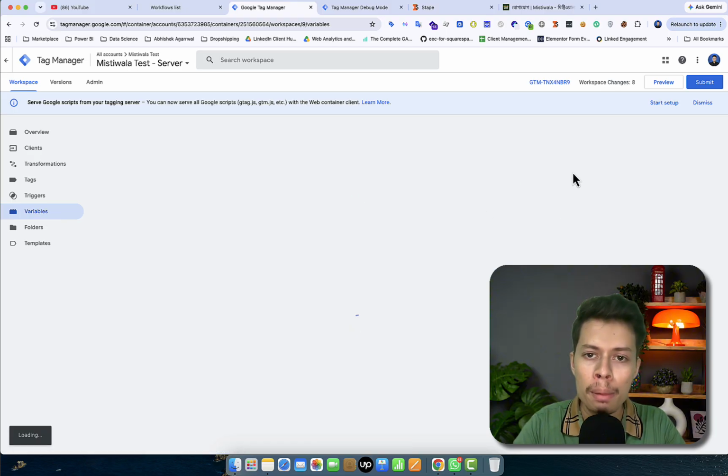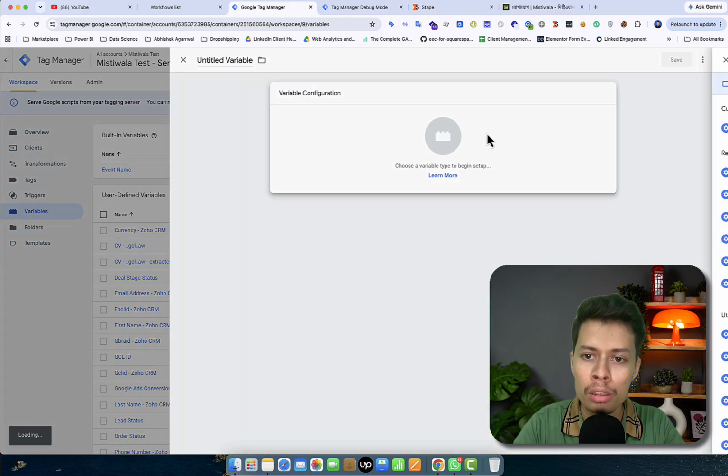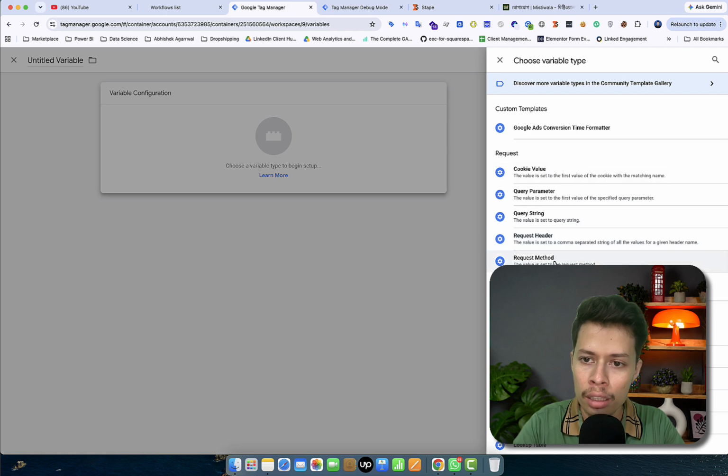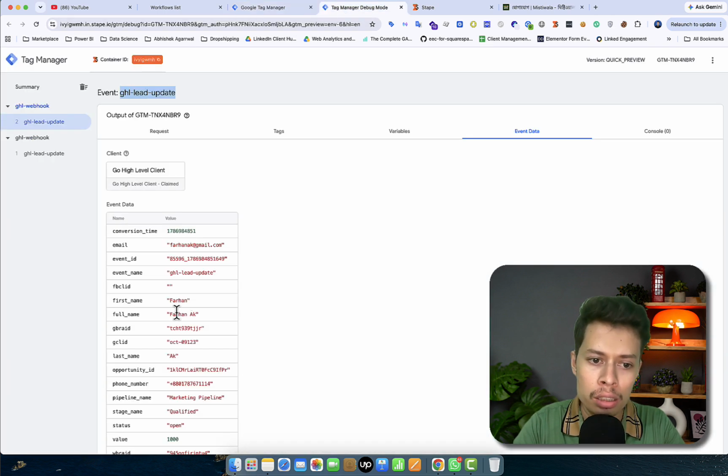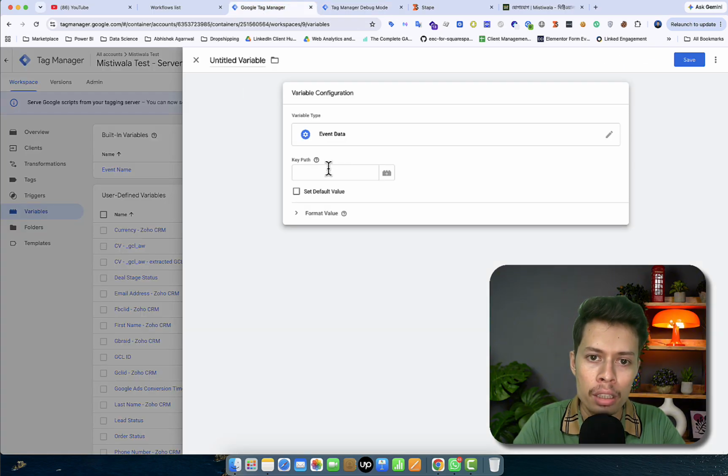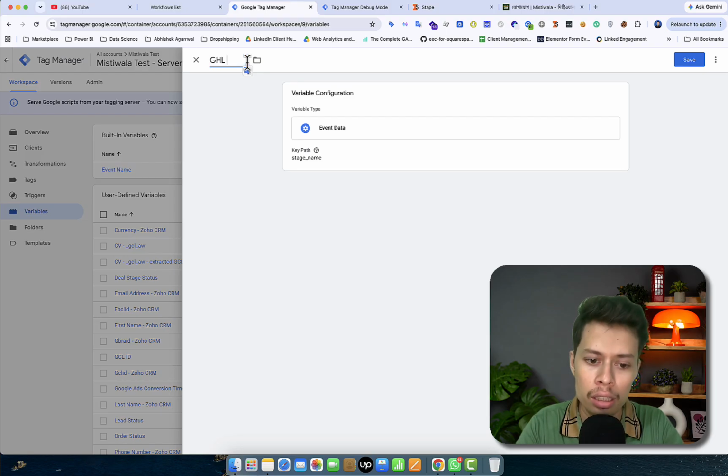For that new variable, it should be event data, and I have to copy this stage name, and name it GSL opportunity stage name. Okay, then let's save that.